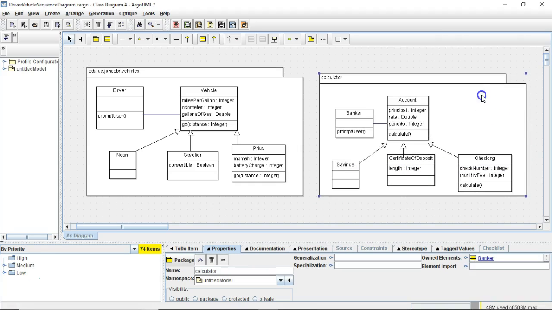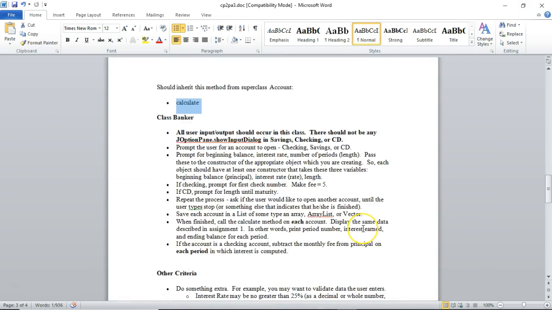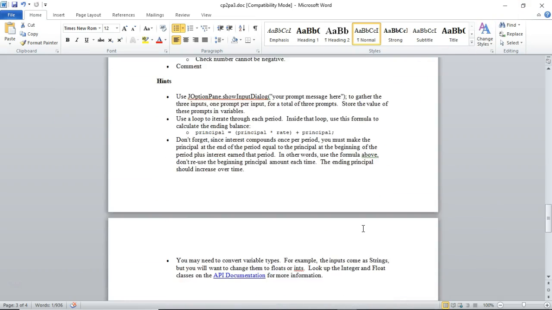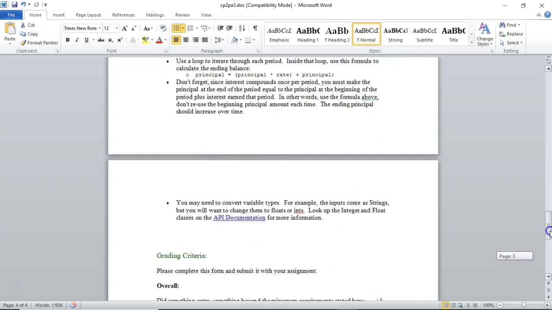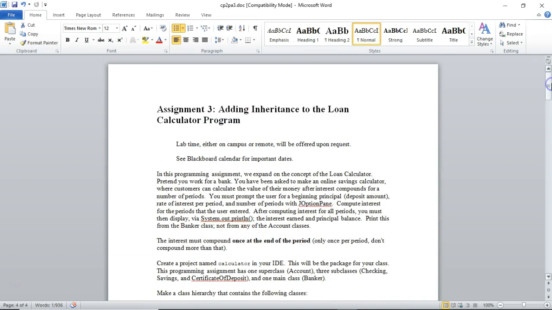So consider this when you go through the videos where I'm doing this extension relationship, because that plays right into our programming assignment 3. Of course, don't forget to zip up the entire program and fill out the grade sheet so I can maximize partial credit to you, and take a look at the Blackboard calendar for official due dates.